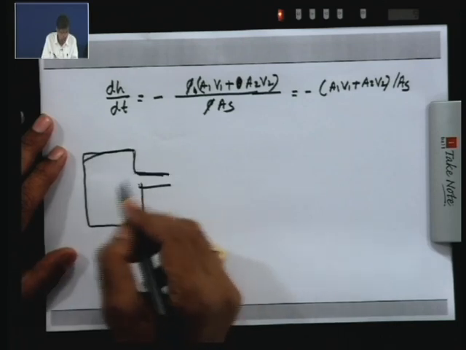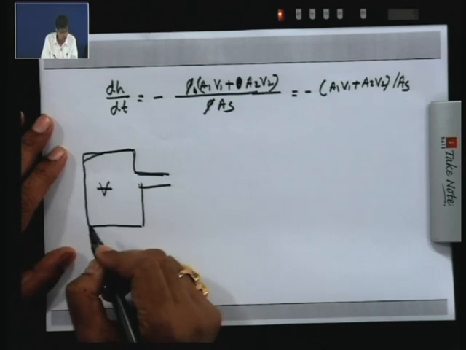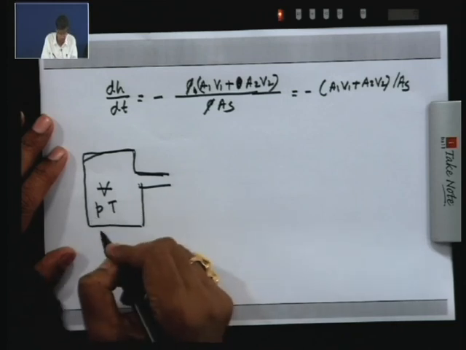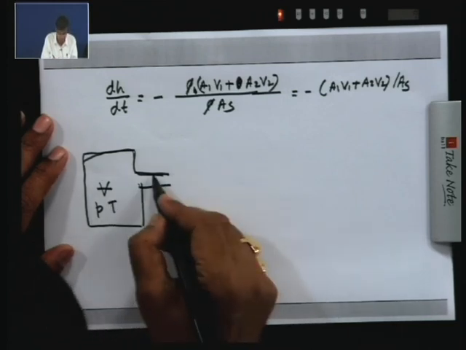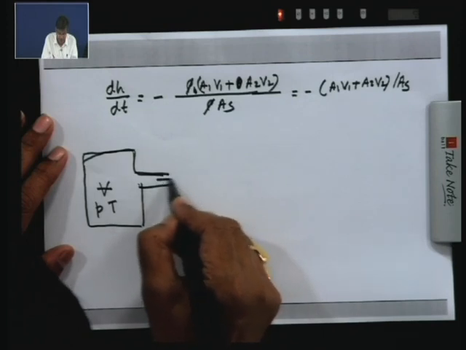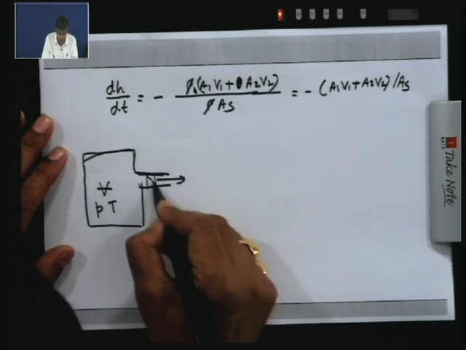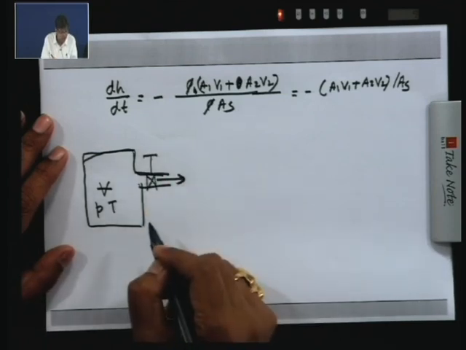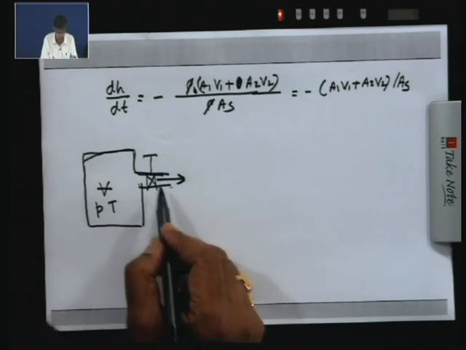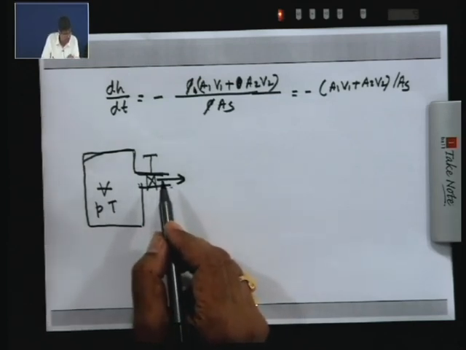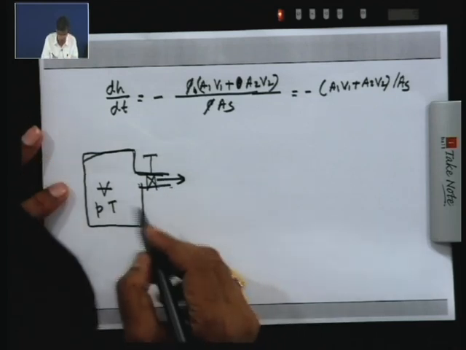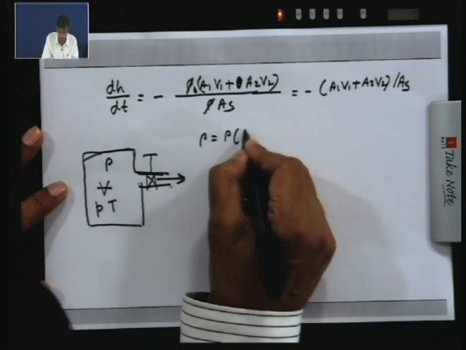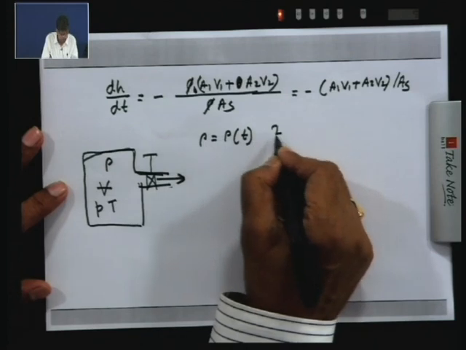A rigid tank of volume V is given, containing air at an absolute pressure P and temperature T, which is not a very important thing, at initial time. Now air begins to escape from this by opening a valve. By opening this valve, air goes on escaping from the tank. So the problem is to determine the instantaneous rate of change of density. This density is a function of time. The problem is how to find this density as a function of time.